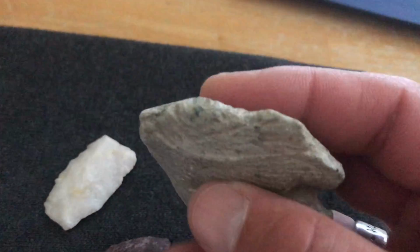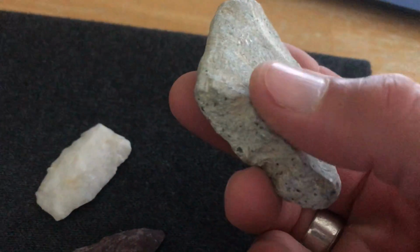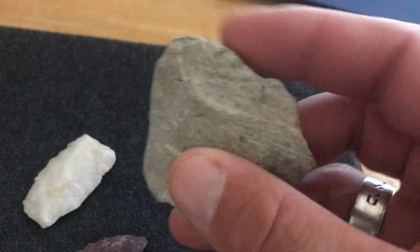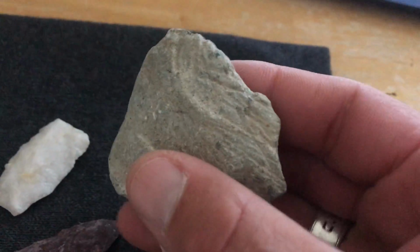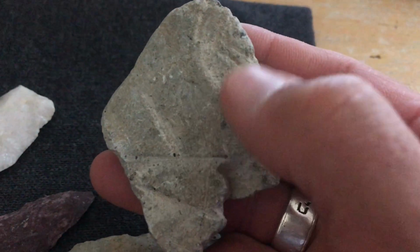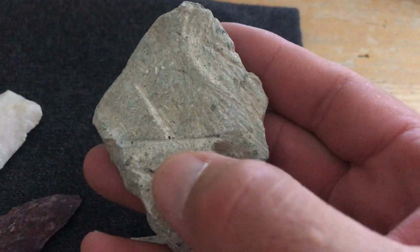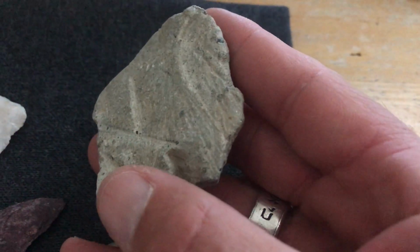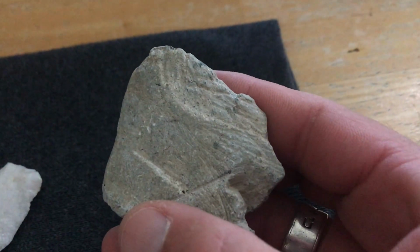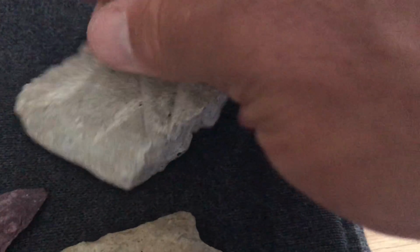Okay? But now, since this side is so narrow, this side is so fat, they should have both broken the same thickness of the bowl. They were doing something with this edge because of these scratches. These are not our industrial machines. They're super smooth. Look at these scratches. I don't know if the focus is coming in. So something was going on. They were using the soapstone for something.